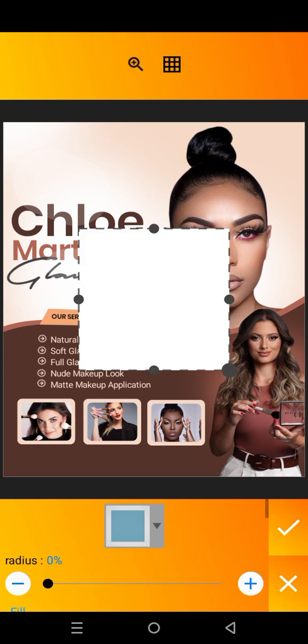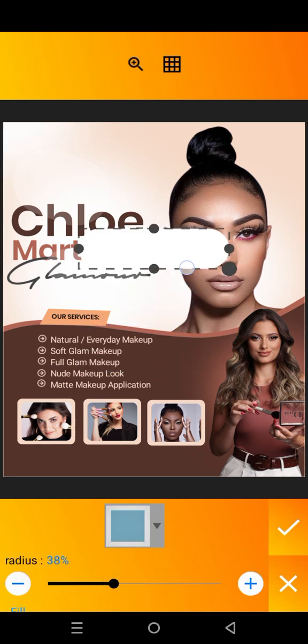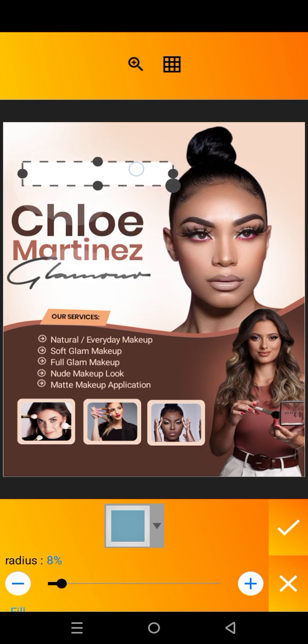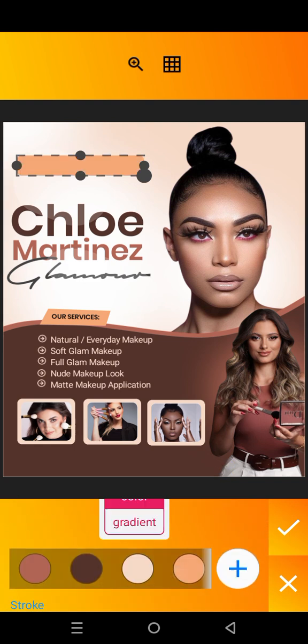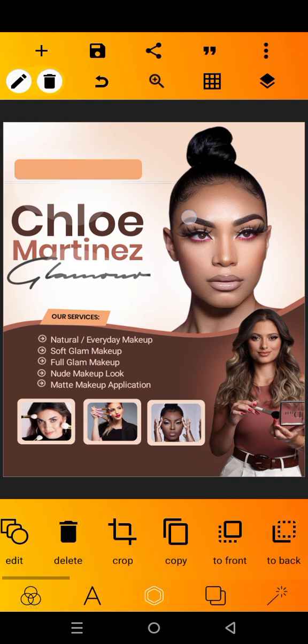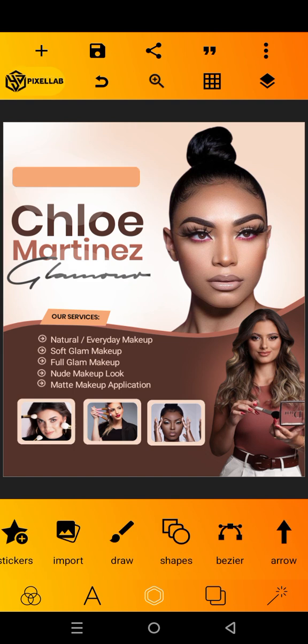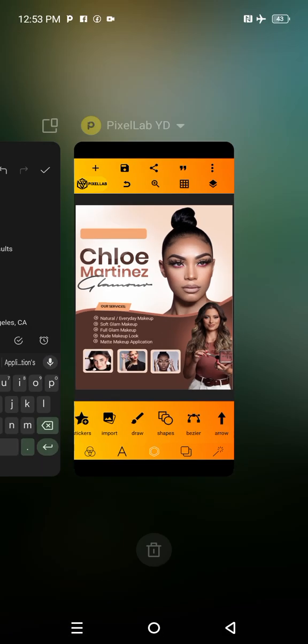Now let's create a shape and then drag this up here. You know how to create this type of shape. Okay, so you position that up there, and then lastly we need to bring out the information.